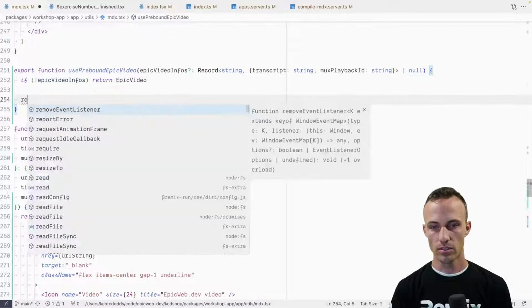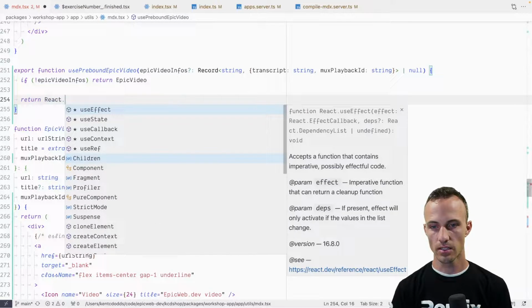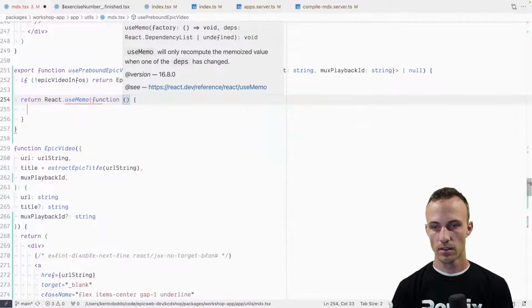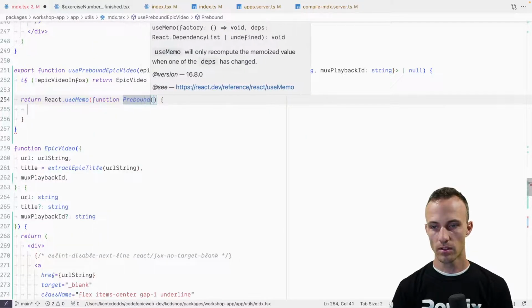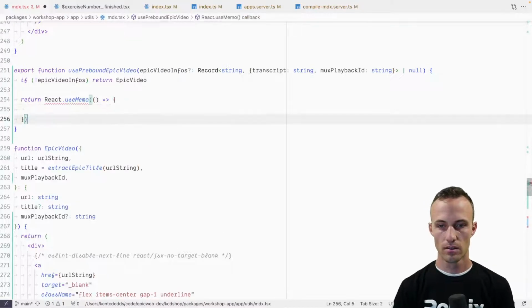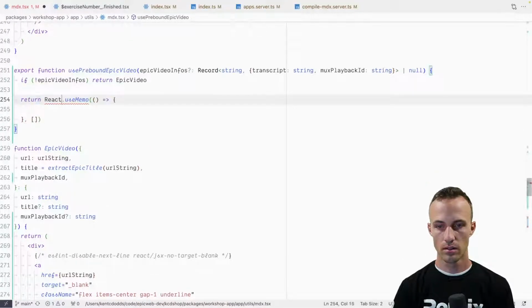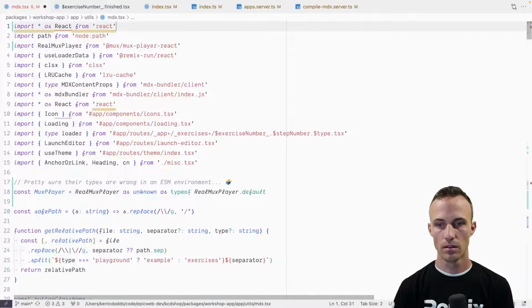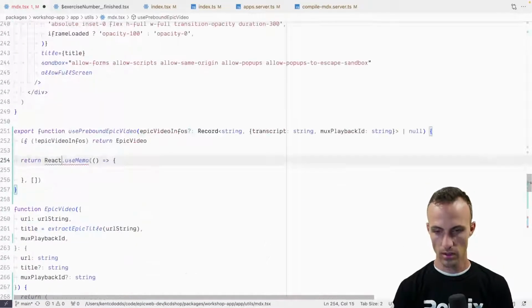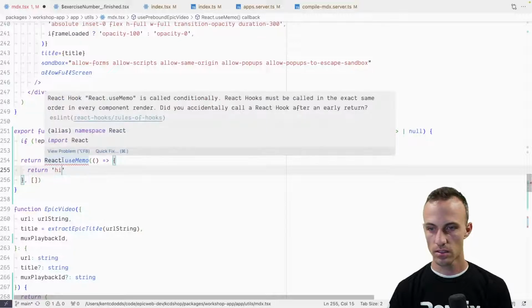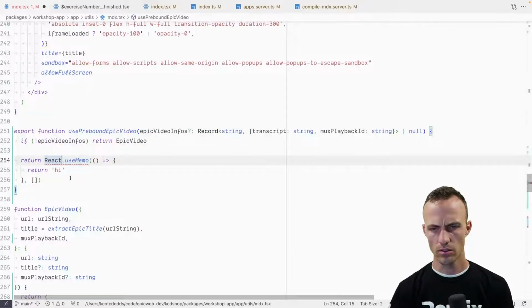Otherwise, we need to return React.useMemo, a memoized version, prebound. Or actually, no, this is just the getter. Oh, there you are. I thought you were there. So what are you complaining about? We don't have a return value. Are you happy now? No? What is this? Oh, no, wait, what?